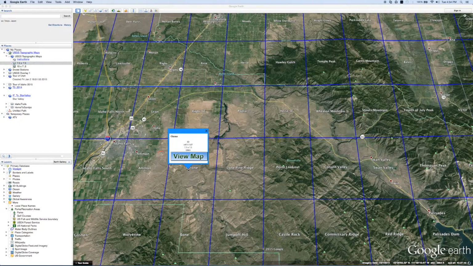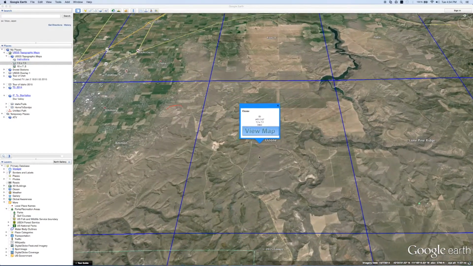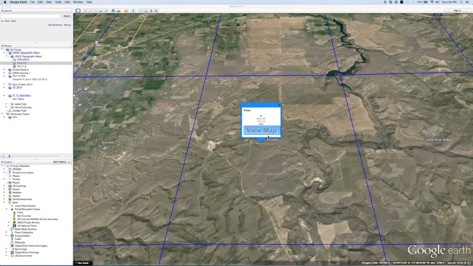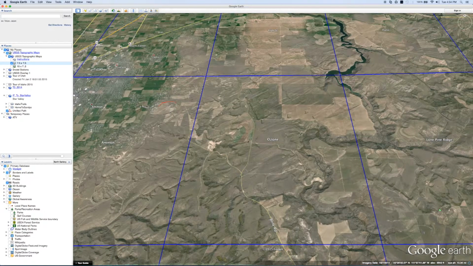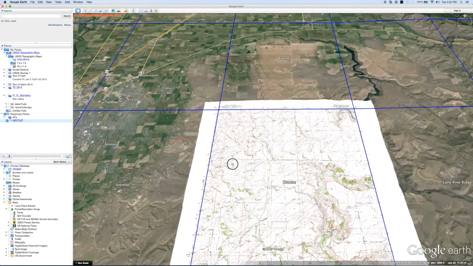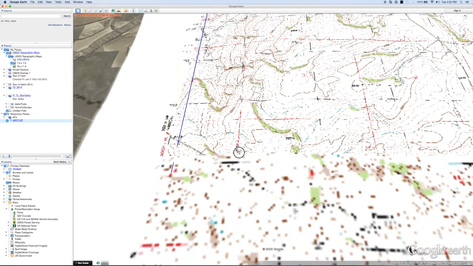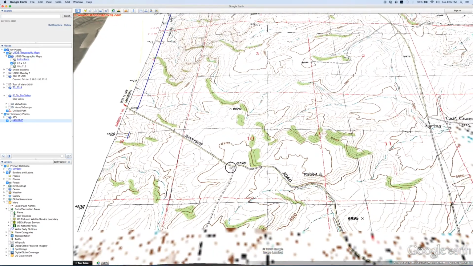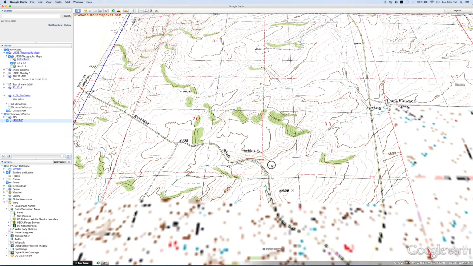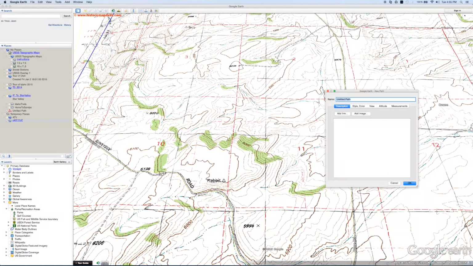So if we go to Ozone here, and then we click View Map, what it actually does is it goes online and queries the US Geological Survey's servers, and it downloads it for you. So if I click View Map, hopefully it works, it'll actually bring up the Geological Survey's map. So again, I can bring my little path tool in here, and I can follow the road. So there's Sunnyside Road, there's dirt roads, hiking paths, streams, all those kinds of markers. And again, as I mentioned before, I can add paths along here and click it all along the way.